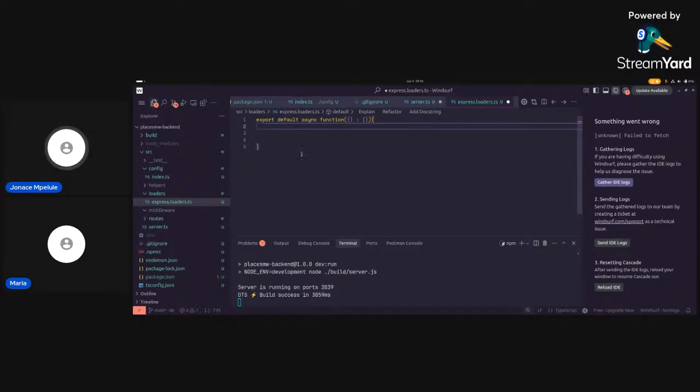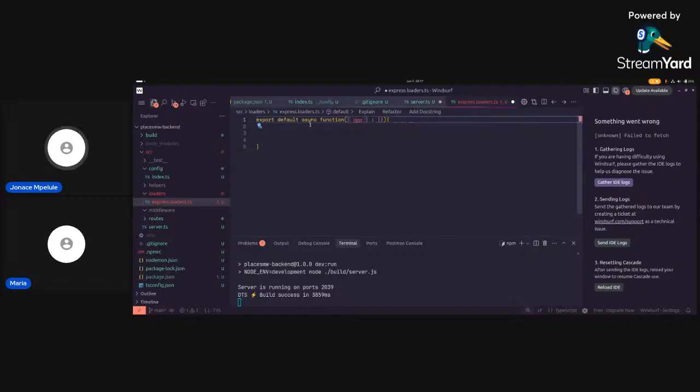Basically, the express loader is where we're going to be setting up the express stuff. I think that will make sense after I explain it, after we do a couple of things in here.